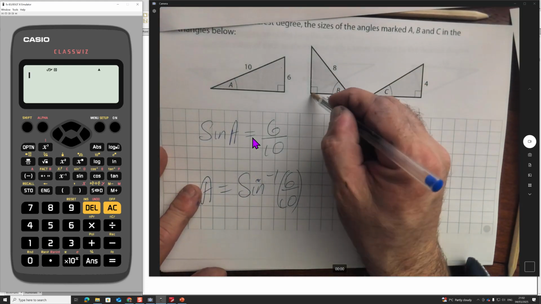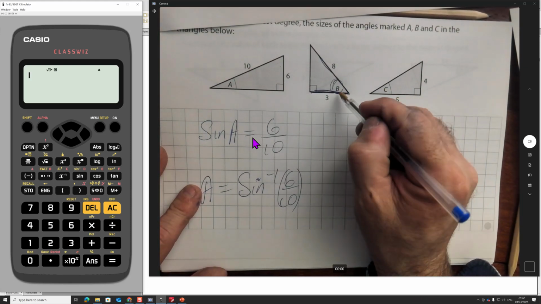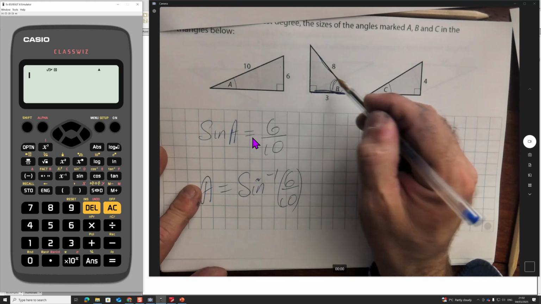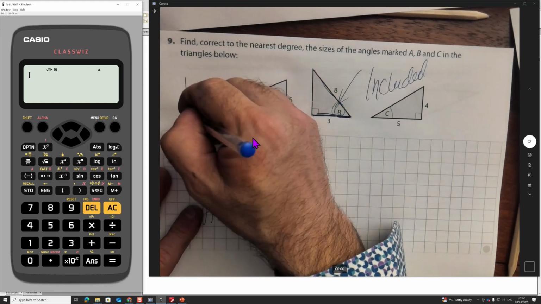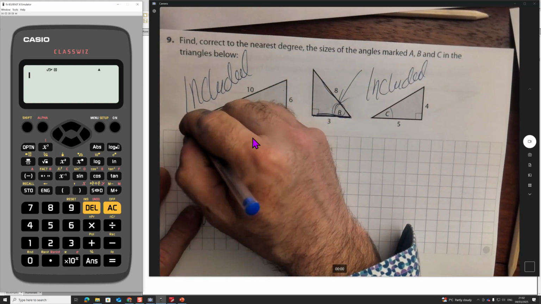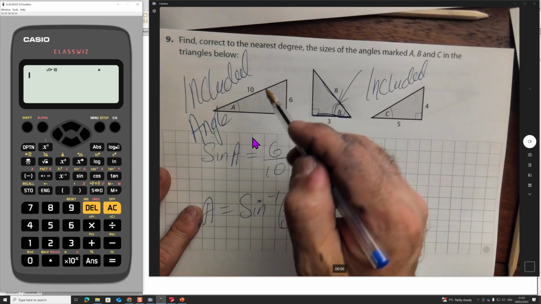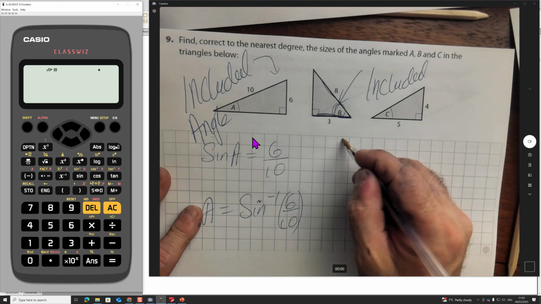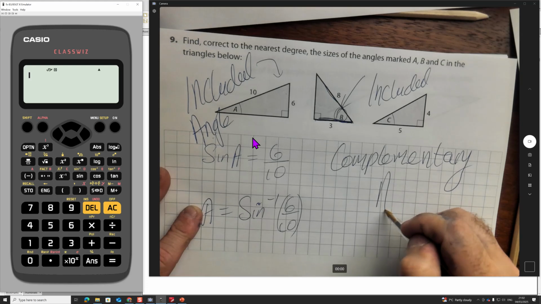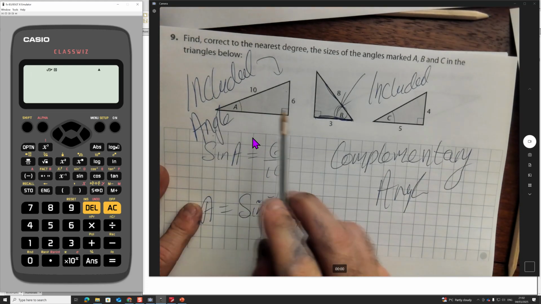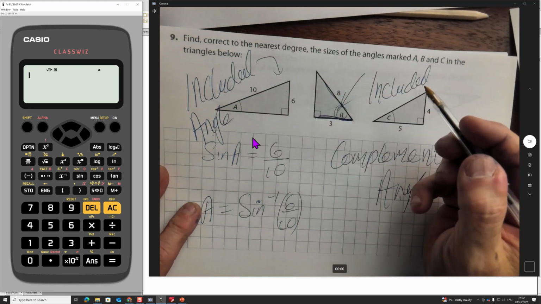Now here's the important thing. Which is it? That's the important thing. Anyone can do inverse sine, cos, and tan. That and that meet here at the reference angle. Their included angle is the reference angle. Up here, the included angle, get to know your language, use it in an exam. The included angle is the complementary angle. And if the included angle is the complementary angle, we are using sine.